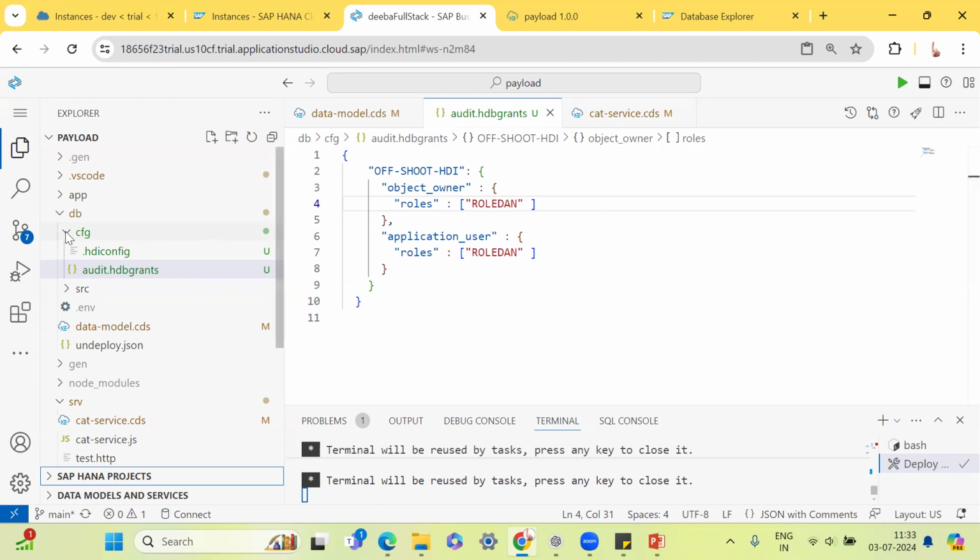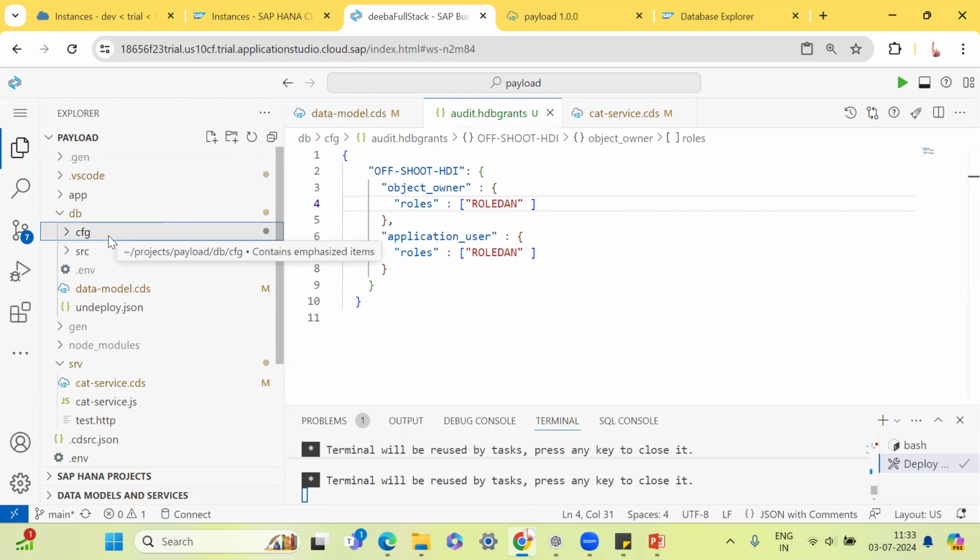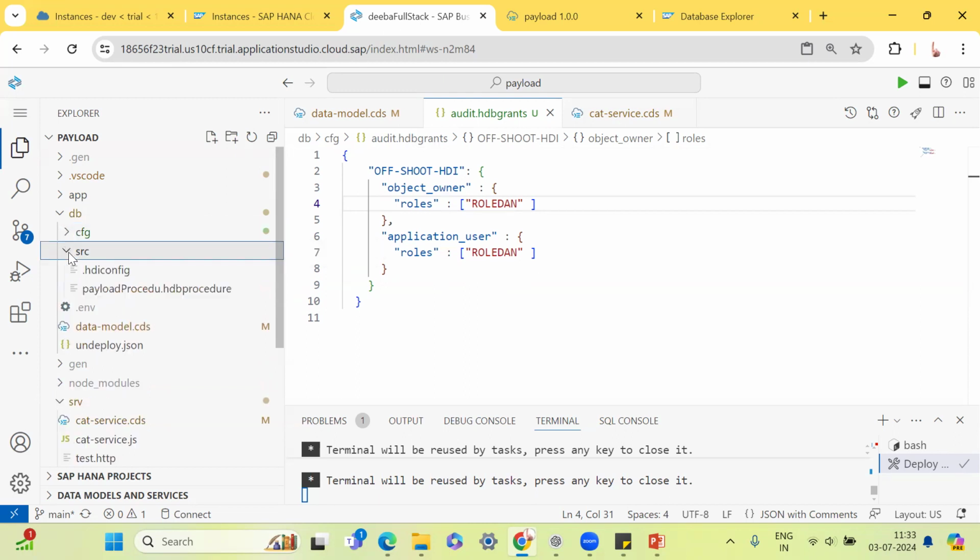Which is why you need to put it in a different folder, and the rest of the things, like the synonym and all, could be accessed. So first, these things have to be provided and authenticated before giving access to the other set of artifacts.